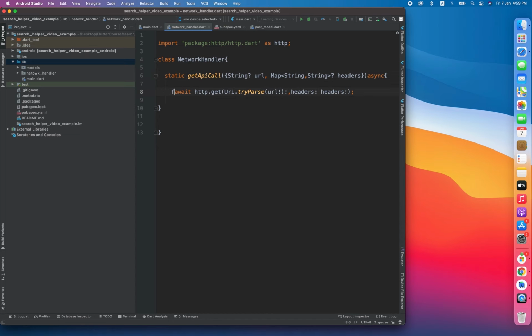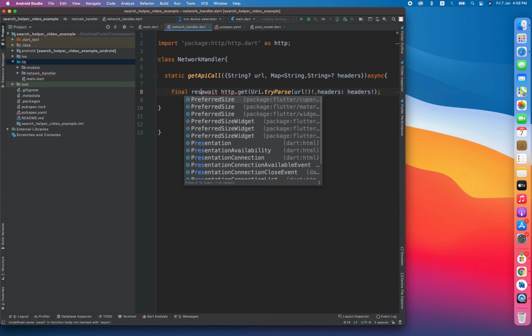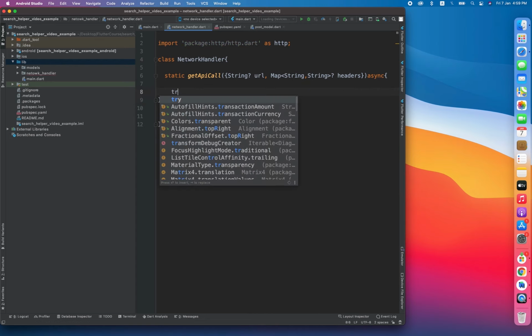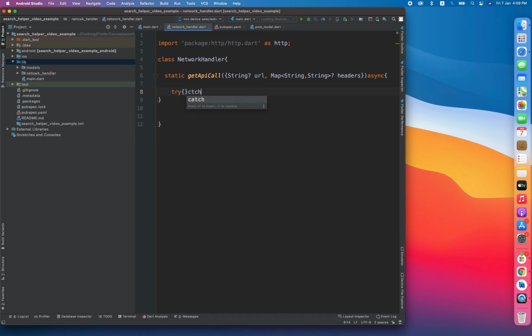As we wait for some time, we will get a response back from the internet, which we are storing in that particular variable. It may happen that we don't have internet, or we can also have other problems, so we have to wrap it inside a try catch block.